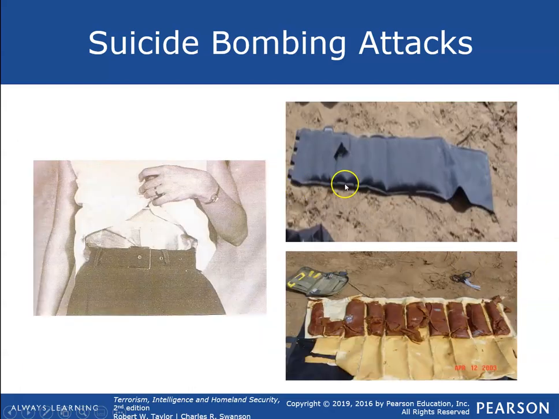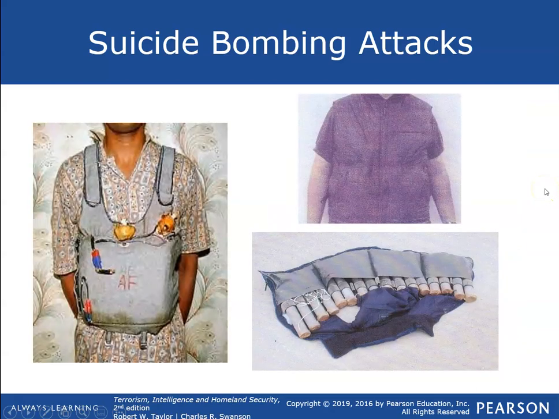Another couple of crude models here is one that's made out of a vinyl exterior. And when you open it up inside, you can see all of the explosive. And then, of course, there's going to be shrapnel built inside, and you would wear this around your waist, and you would cover it with a shirt. Another example. Now, this is a little more bulky. This would be a larger one, and this is actually a pack type device. And if you put a big sweater or a big sweatshirt or hoodie over that, that's what it would look like.